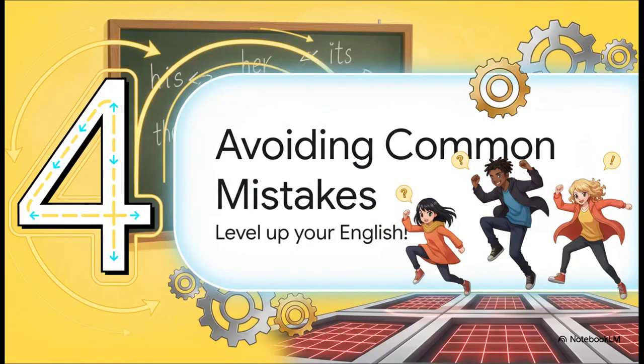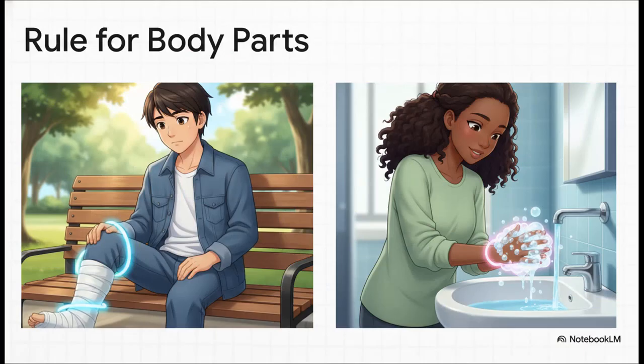So, you've totally got the golden rule. Now let's level up your English by looking at a few common tripwires. These are the little tricky spots where even native speakers sometimes get it wrong. First up, body parts. This is a big one. In English, we pretty much always use a possessive word. You say, he broke his leg, not he broke the leg, or I need to brush my teeth. In a lot of other languages, you might just say the, but in English, you've got to show whose body part it is.